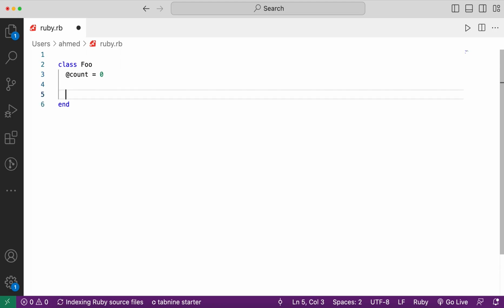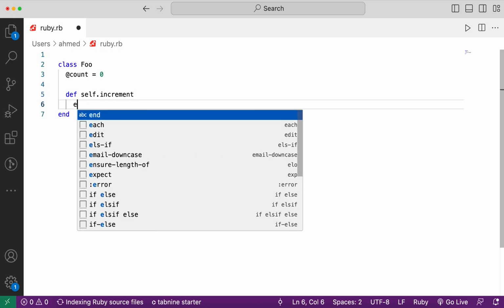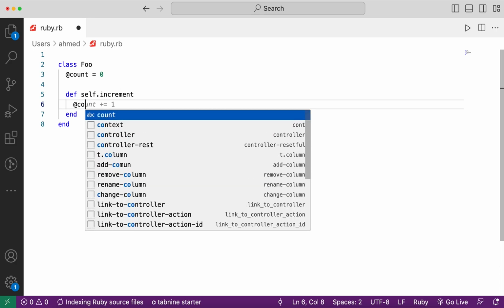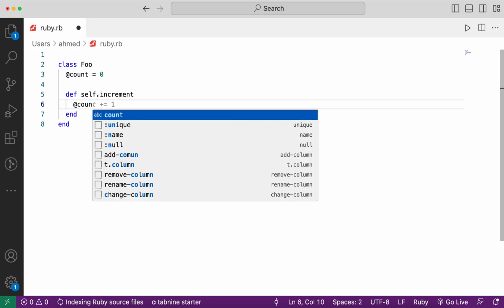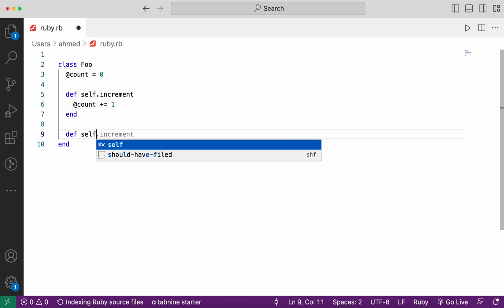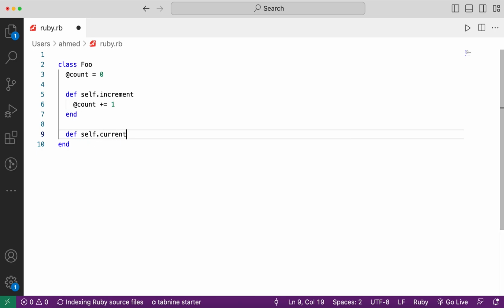Then I make a class method increment, and I just add 1 to it. Then def self.current_value, where I simply return the count.